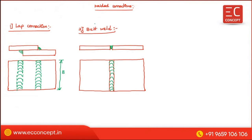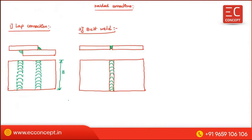Now we are going to analyze. Analysis of weld. I can write here some of the important points. Note, welds are strong in tension.